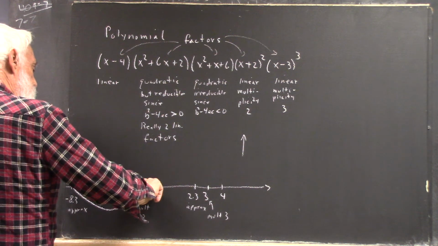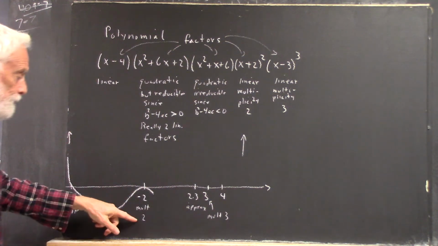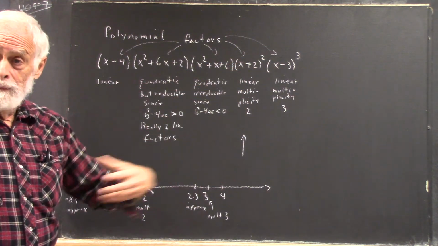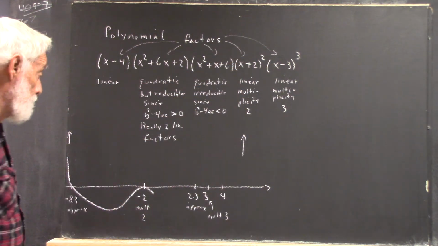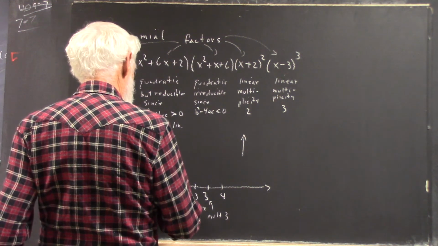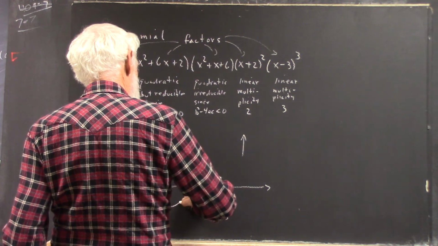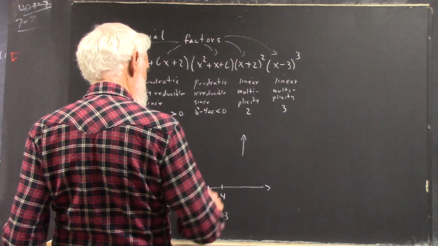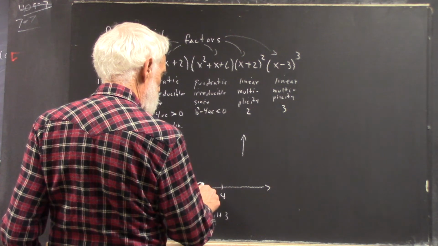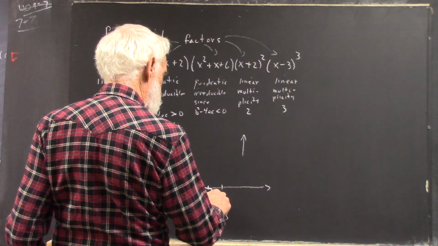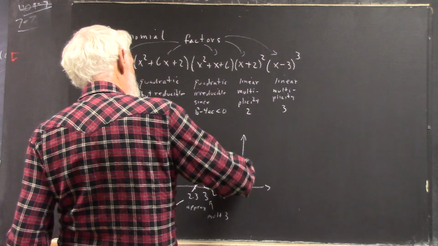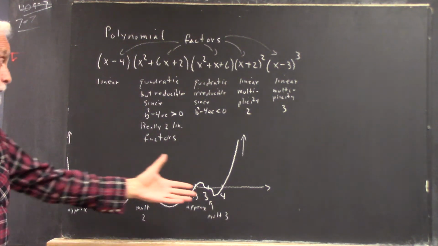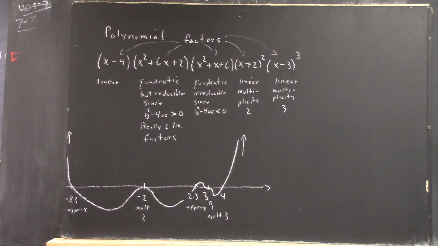And then we're going to hit this multiplicity 2, 0 like this, because again, x plus 2 squared just gives you a horizontally shifted x squared function. And then we're going to come down here and we've got to turn around to get up through this one. And we've got to turn around and get this one, but it's like a multiplicity 3, so it's going to kind of level off before it turns around and goes up like this. And there's your graph. You want to understand that.